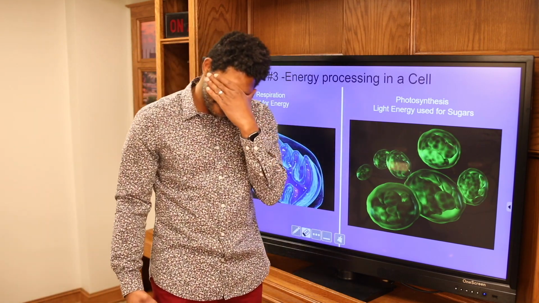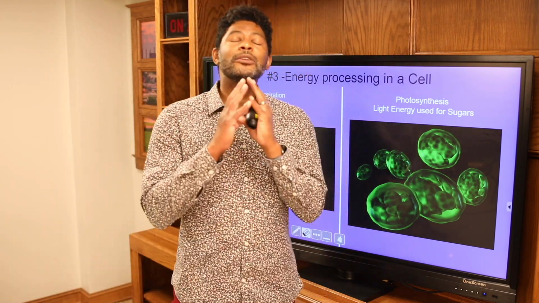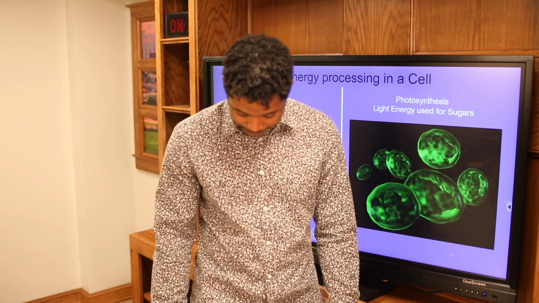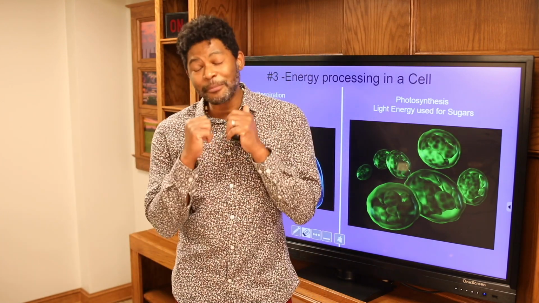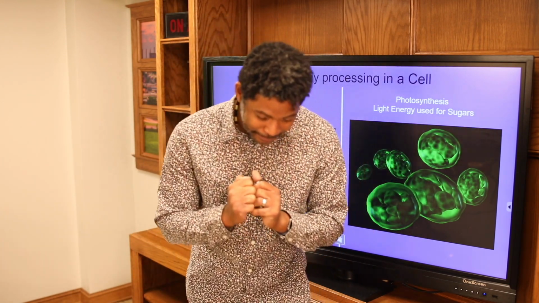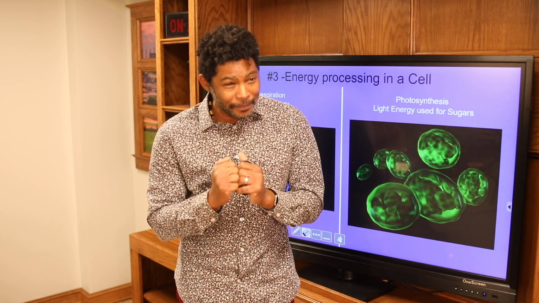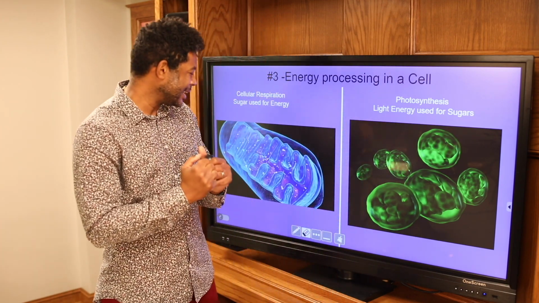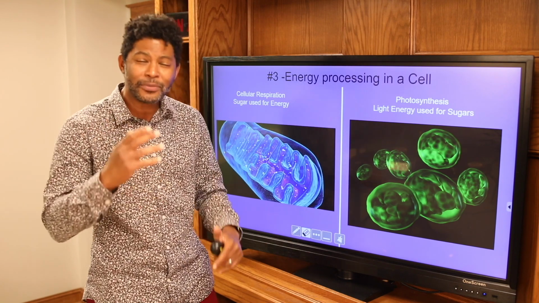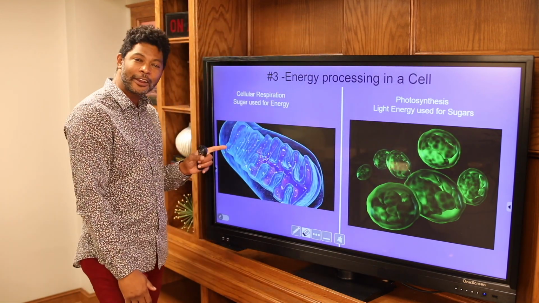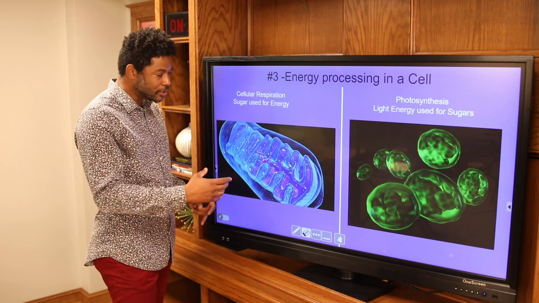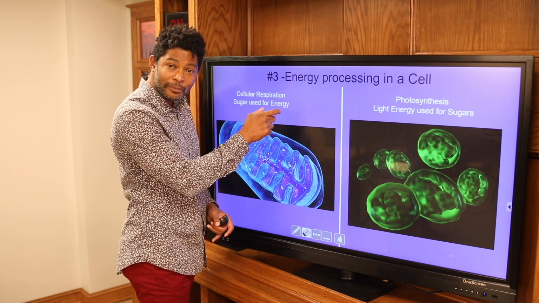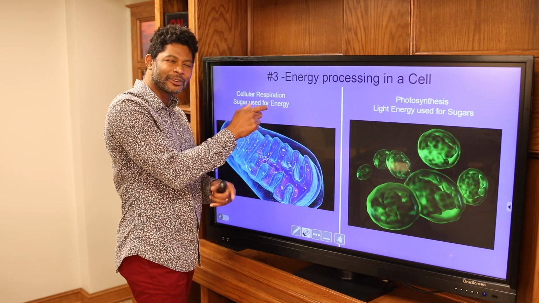Now, I want to say this. So many of you have heard mitochondria is the powerhouse of the cell. Listen. If you hear somebody say that a mitochondria is the powerhouse of the cell, I'm not saying to slap them, but if you do, it's understandable. Because it's not the powerhouse of the cell. No. The mitochondria is how cells convert sugar, the carbohydrate, into energy, which is actually a nucleic acid, ATP. We'll talk about that later.